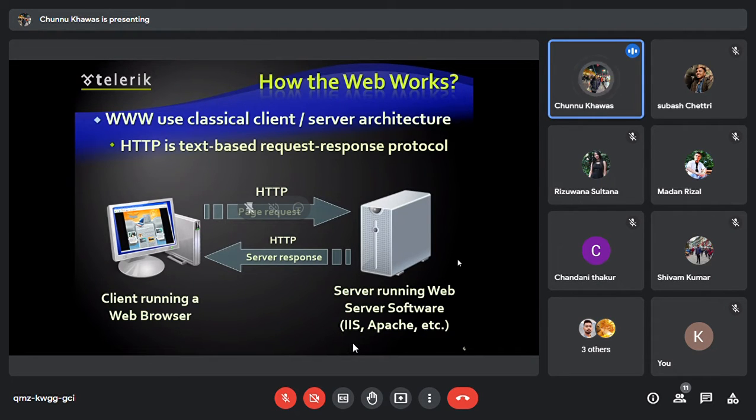Then your data will be processed. You want to check your semester result, and then the server will respond. Based on your registration ID or your roll number or whatever unique ID you have given, the data will be sent to the client, and then on the web browser, you'll be able to see the output, whatever you have requested. So that is how it works. That is your client and server architecture. It follows a simple client server architecture.